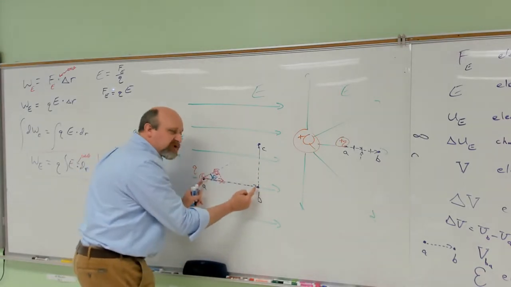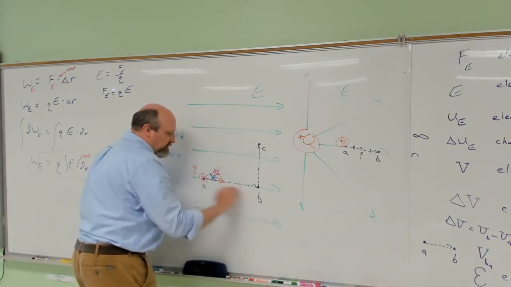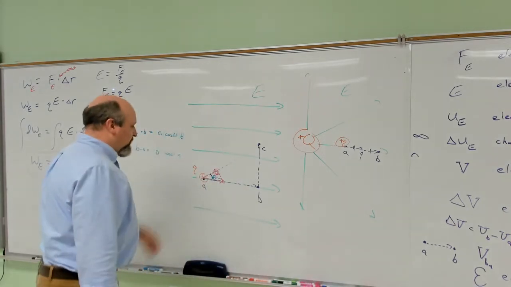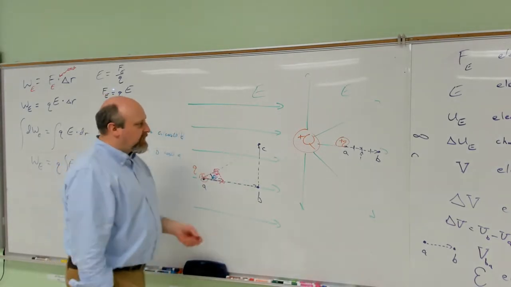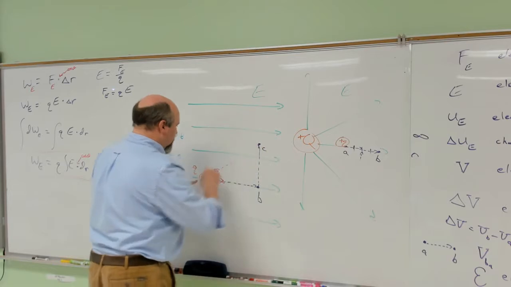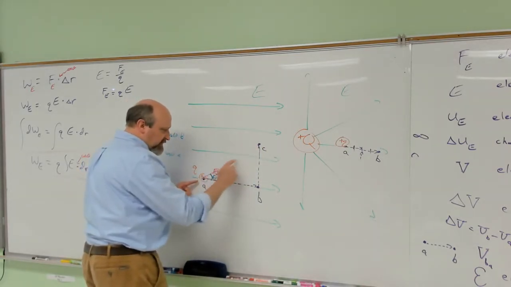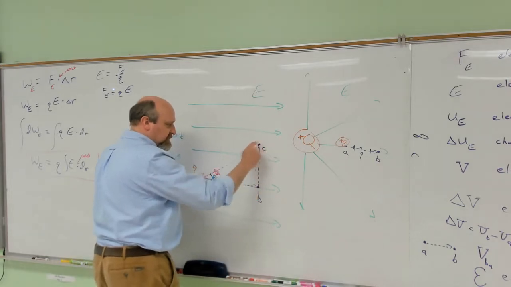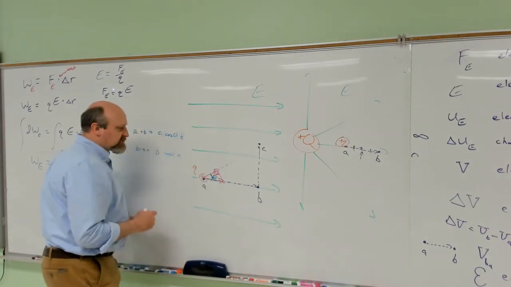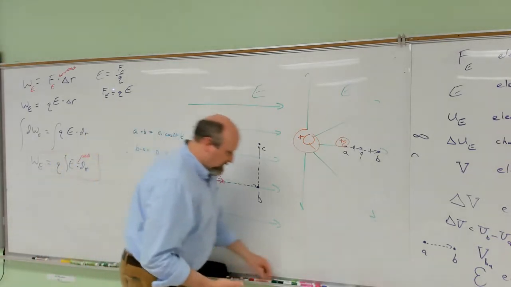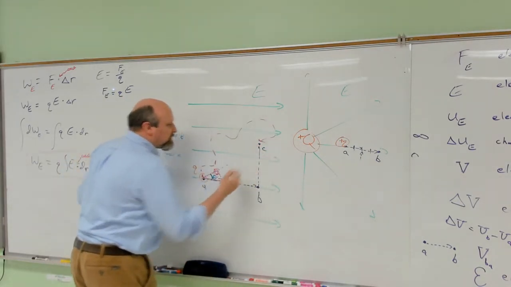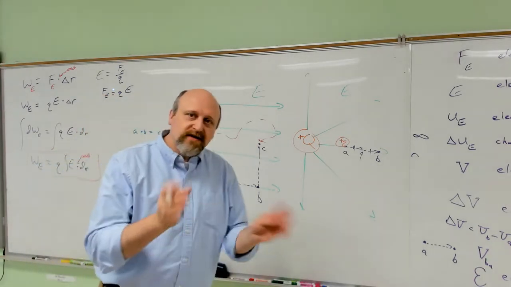It's only this part of the motion that mattered. The part that's parallel to the way the field is, that's the part where work was being done by the E field. So we can think about it that way. But this brings up another important idea. To get from A to C, I could calculate with this and use my cosine theta and all that, or I could just take this and this. This path will take me the same amount of work done by the E field as this path. In fact, it turns out I could take any path to get from A to C, and it'll be the same amount of work done by the E field, regardless of the path I take.